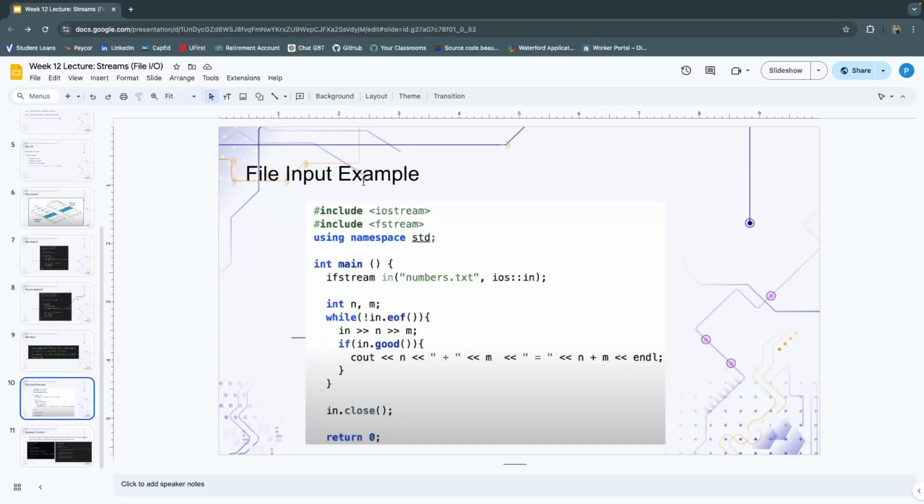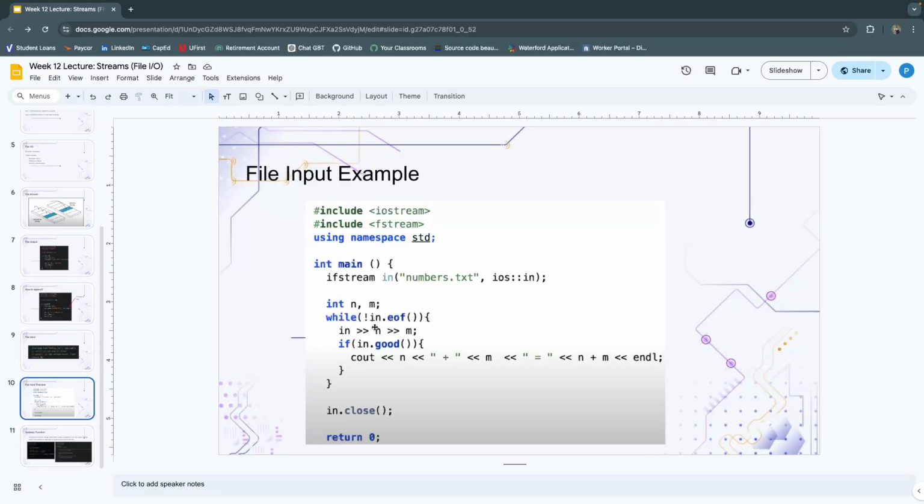So here's another example, but an input example. We're still using fstream, file stream. And I'm just calling it in this one, numbers.txt, and I'm reading it, so it's an in. In this function I am getting two integers, and I'm going to read those integers from a file called numbers. It's just a text file that's full of numbers. Then I'm going to display what those two numbers are, and then use those values and add them together. So n and m are the integers.